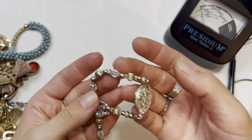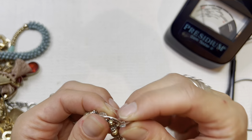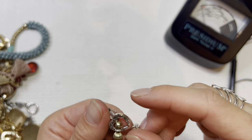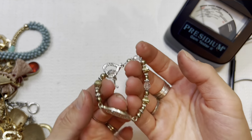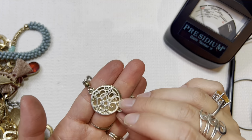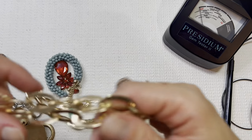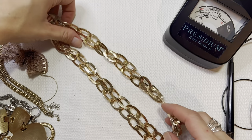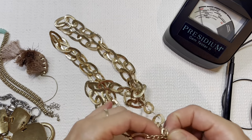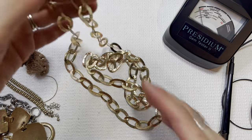God is good bracelet, or God is love. It says faith, love. I'll do this one for two. Chain link necklace in good condition. I'll do this one for two as well.